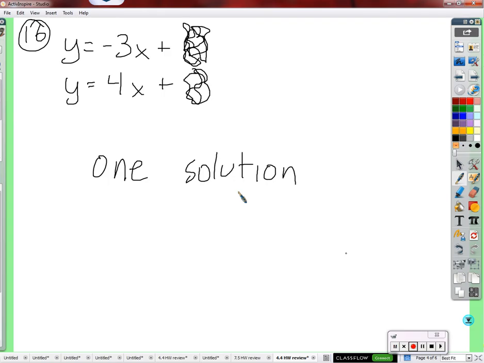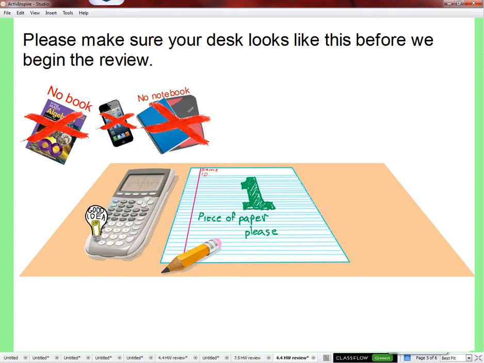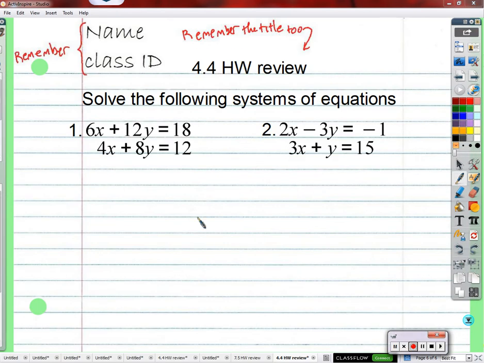You ready to review, display your knowledge? Yeah. See the piece of paper. Right. Number one. You get the answer to the y's to the opposites, so they'll cancel out. Bridger? So I times the bottom one by -3, and this one by? 4. No, no, 2. By 2, okay.